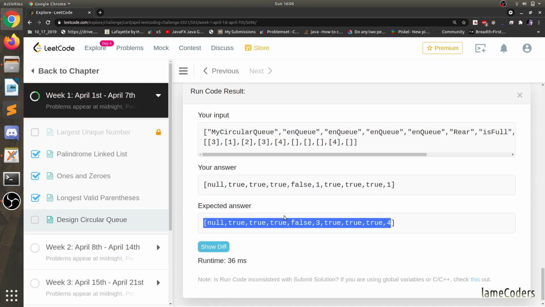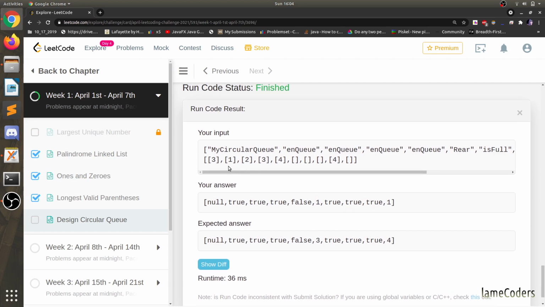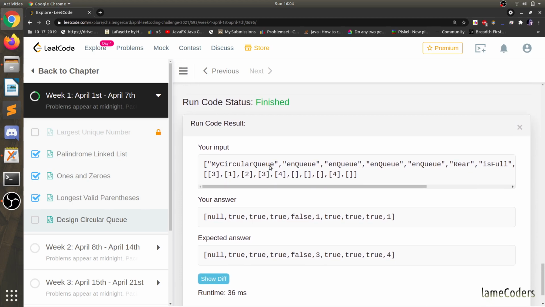Null, true, true. Okay, false is there. Why 3? Why 1 from my side? I have to print. Okay, yeah. 3, 3, 3, 3. So here I have to dequeue it or rear.